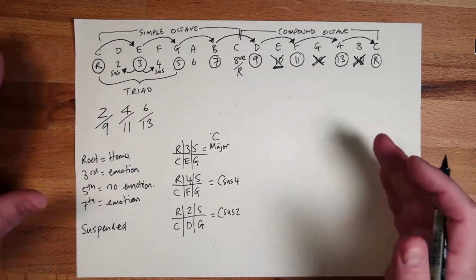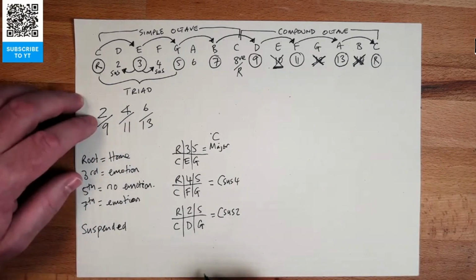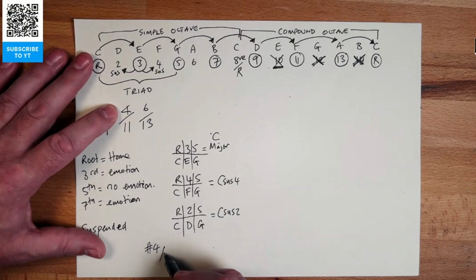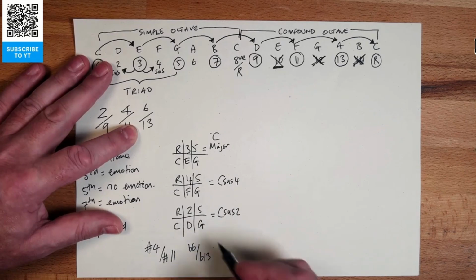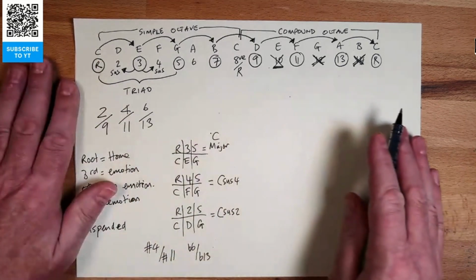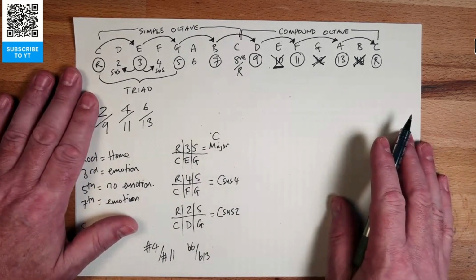This is where you might wonder where these note values come from. If you see something like a sharp 4, think of that as being a sharp 11 as well. Let's flip it the other way around. A flat 13, we can think of that as being a minor 6 or a flat 6. They're interchangeable. So hopefully you're starting to get an idea of this landscape of where these notes come from.